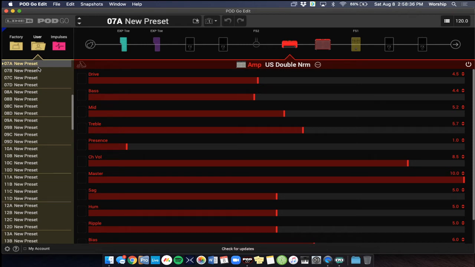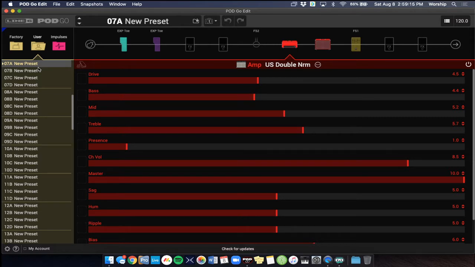Today we're going to be looking at the Line 6 Pod Go Snapshots. This is my first time ever owning a Line 6 multi-effect pedal, and I was running into this issue where I would create a preset and then use snapshots. I would make some settings for the first snapshot and then go to the second one and start putting some different effects in there. Then when I went back to the first snapshot, it would copy over what I did. So it was a challenge for me to figure out why each snapshot was always the same no matter what I did, and I wasn't able to get different settings.